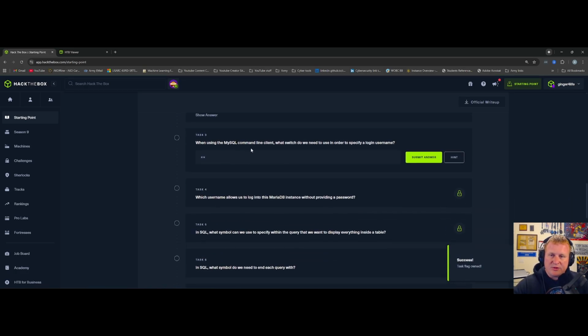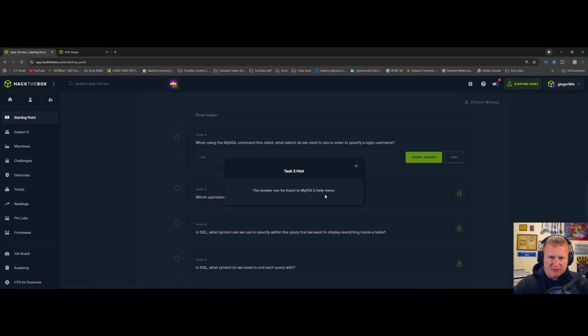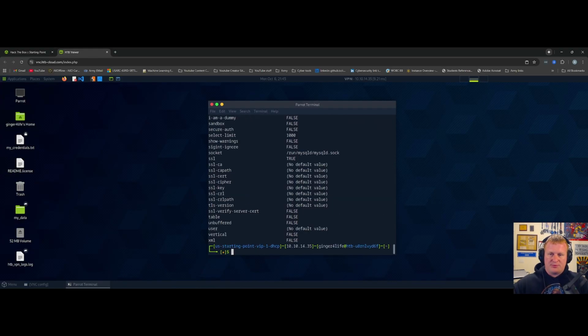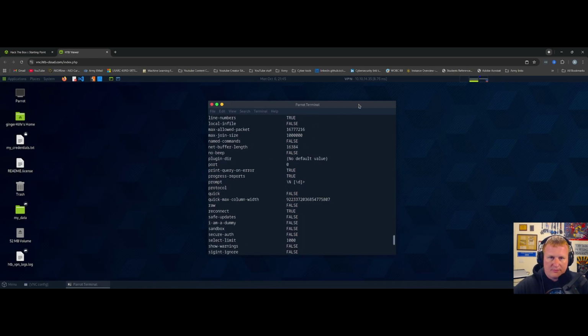When using the MySQL command line client, which switch do we need to use in order to specify a login username? I want to say this is going to be -u or -h. The answer can be found in the MySQL help menu. With that being said, let's go over to mysql --help.